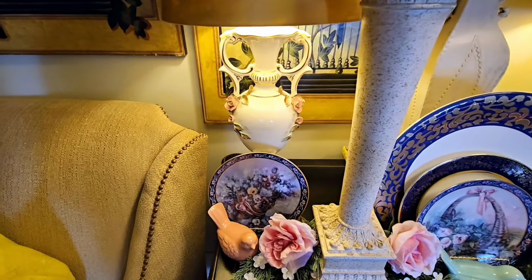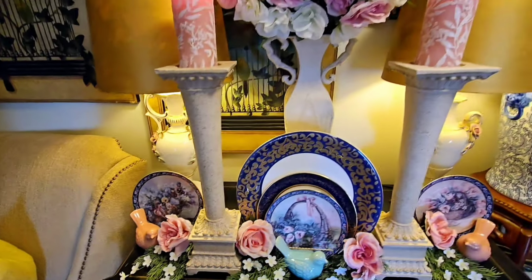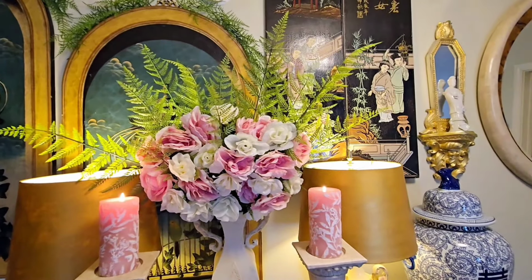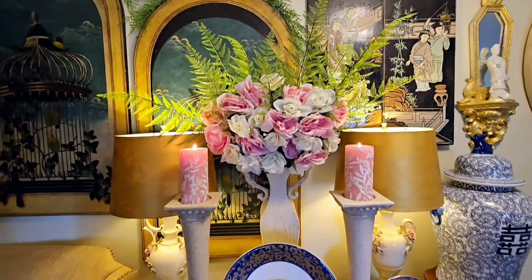And I said to myself, well, okay, let me just go ahead and do a floral design, because, guys, y'all know how I love my flowers. I love to add those in on my vignettes when I'm doing my vignettes.